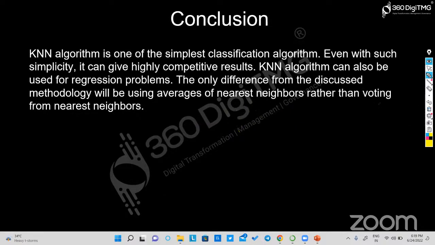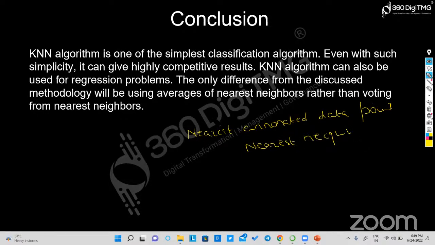In short, KNN involves classifying a data point by looking at the nearest annotated data point, also known as the nearest neighbor.